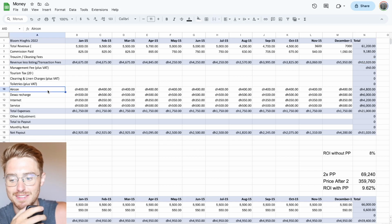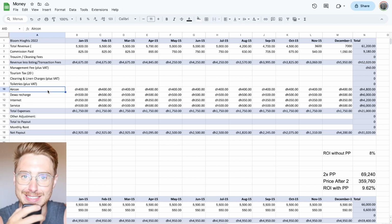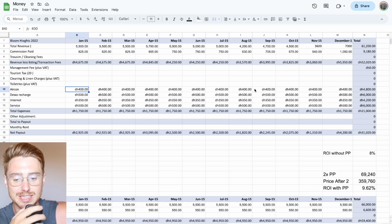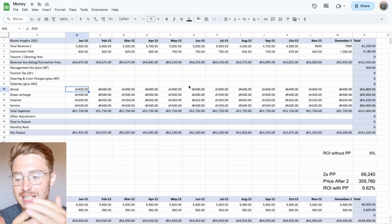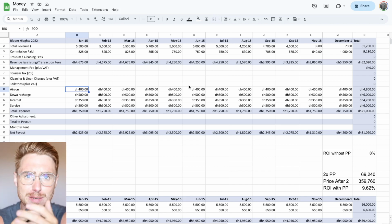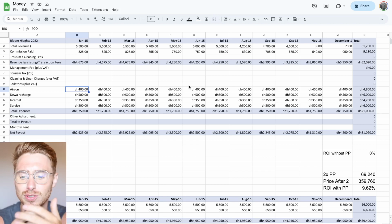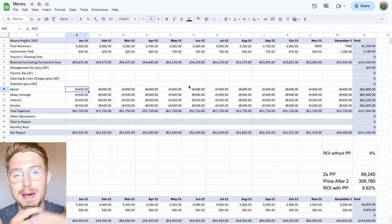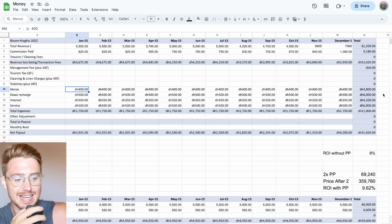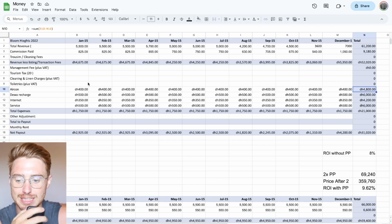So first of all, we have the aircon, which of course we need in Dubai because it gets pretty bloody hot there. That comes to around 400 dirhams per month. Now, we have a cap. So this management company actually caps the amount that people spend on the aircon. Now, the aircon can be cheaper than this, but if they do go over this, like they have it on 16 degrees 24/7, there is a charge, right? So they pay above 400 dirhams, and this is included in their contract. So it's nothing surprising for the tenants. And that comes to around 4,800 dirhams per year.